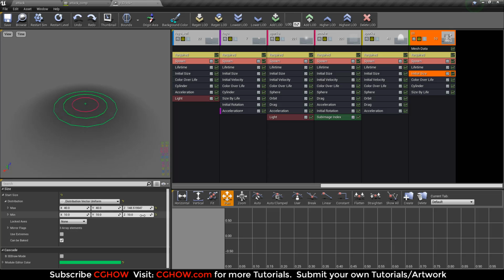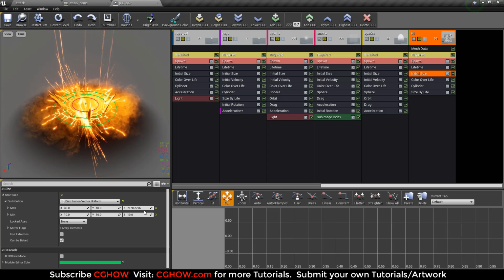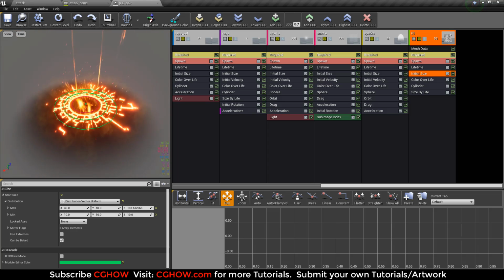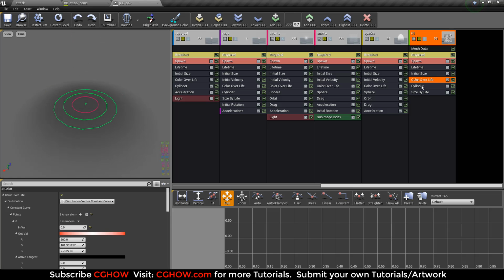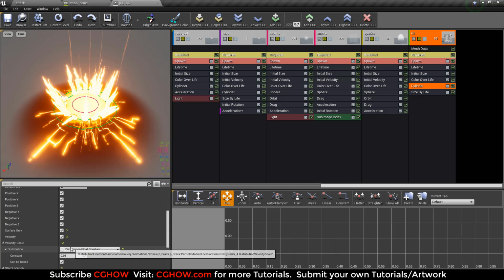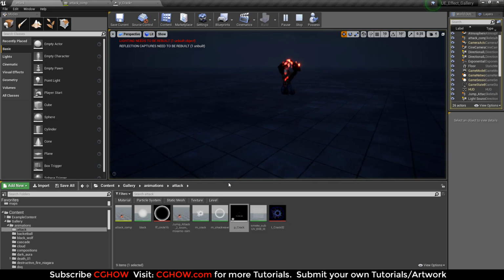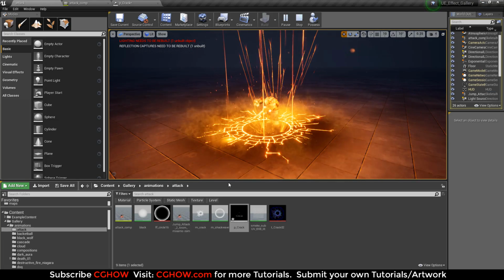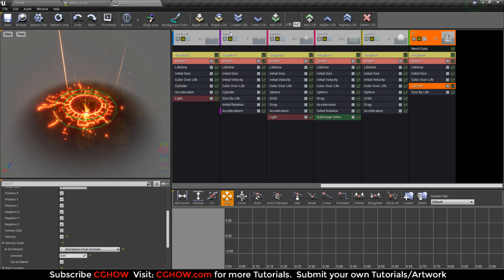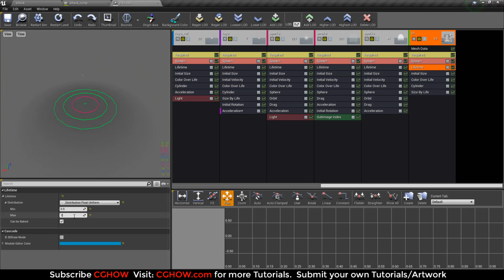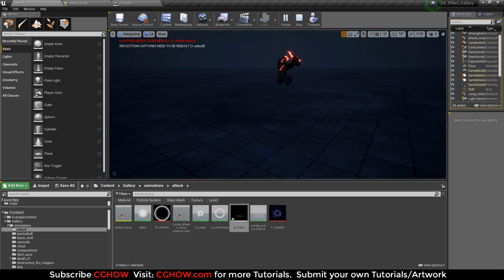And initial size, it's emitting only edge, so remove that. And life, more random.